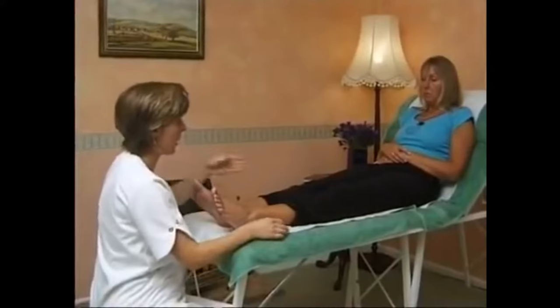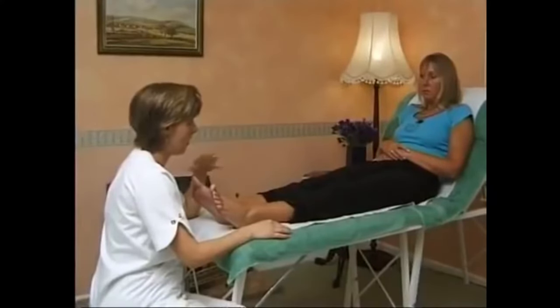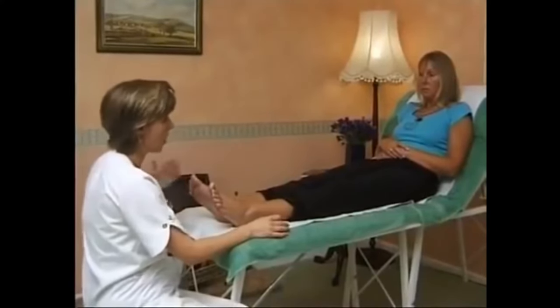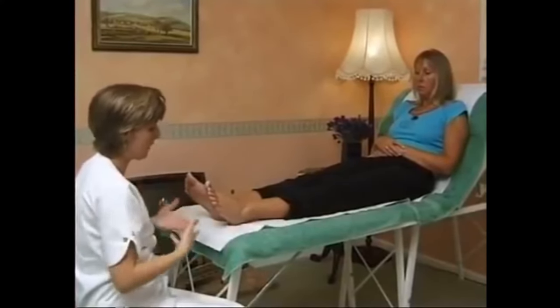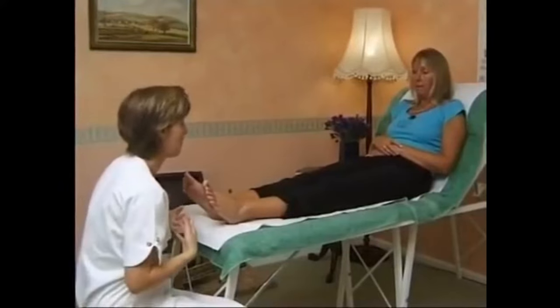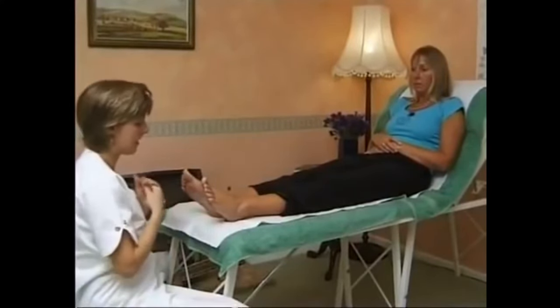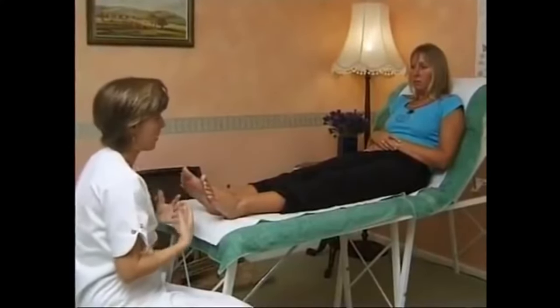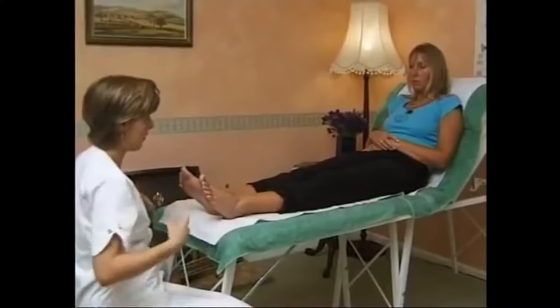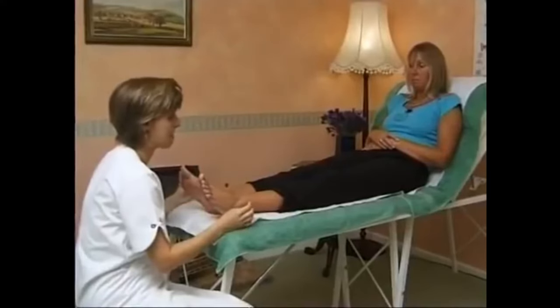Now the energy line, as I say, goes through inside the body, and it will work through the organs, through the muscles, the limbs, the bones, the whole body. So in that way I can check the whole of the body just by looking at the feet, for instance. I'm checking the feet today because they're the easiest part of the body, of all the reflexes, to work on. And obviously it's easier for me to check your liver and your digestive system, for instance, which are internal organs, by checking on the feet rather than checking on the body.